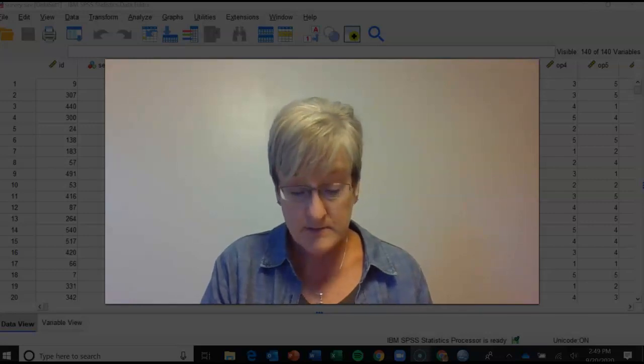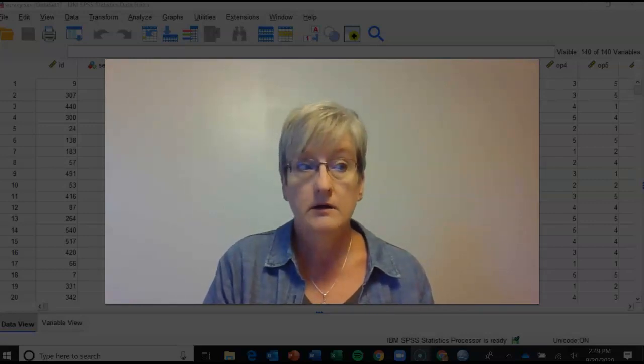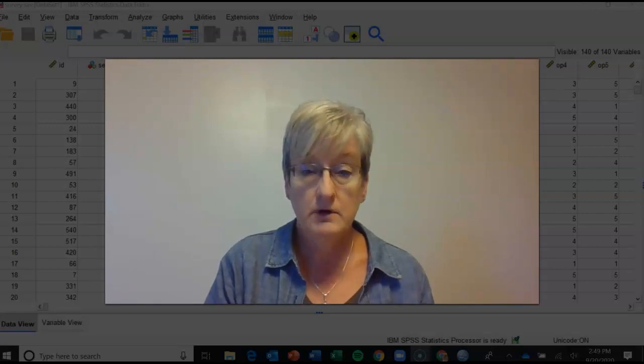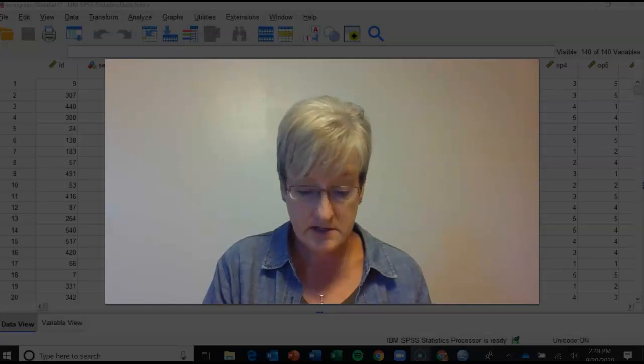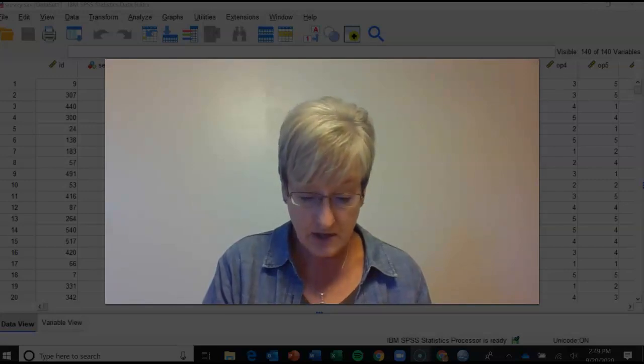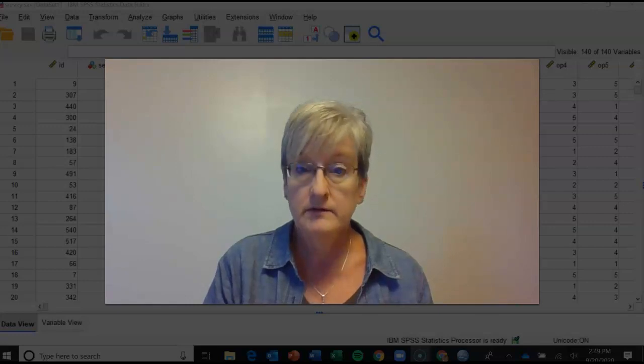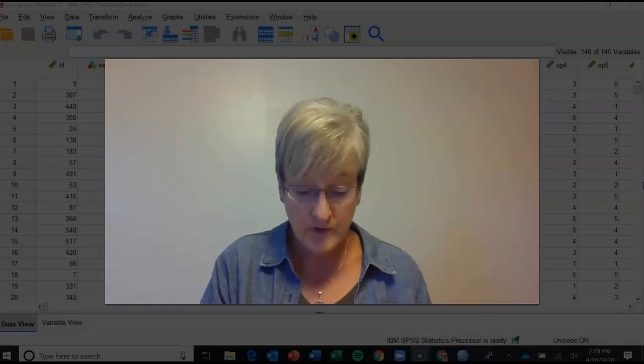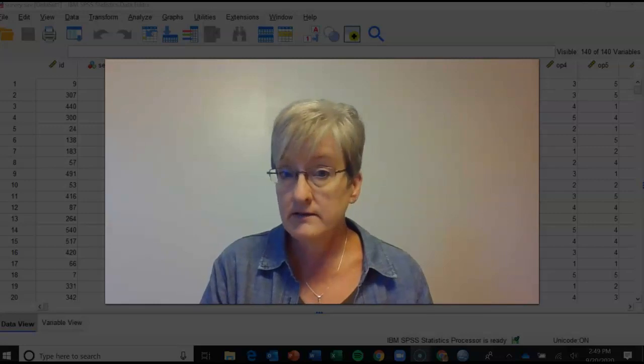The first three items on the homework are asking you to learn how to run descriptive data on demographics. So we have the age, sex, and smoker variables. The first of those is a quantitative variable.